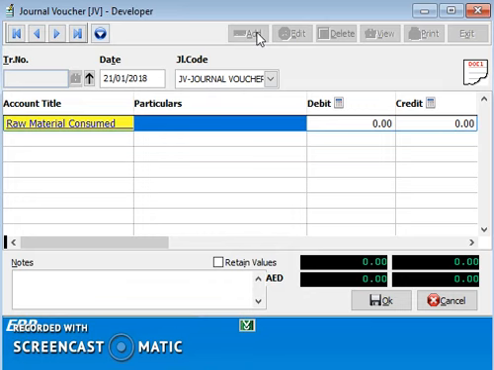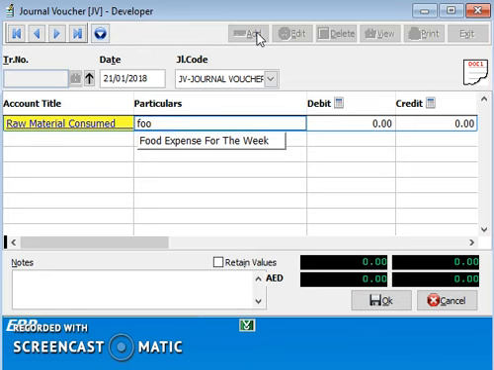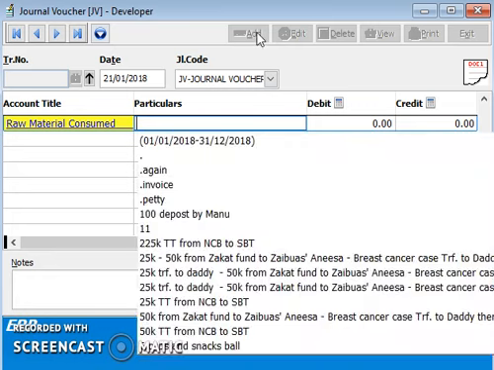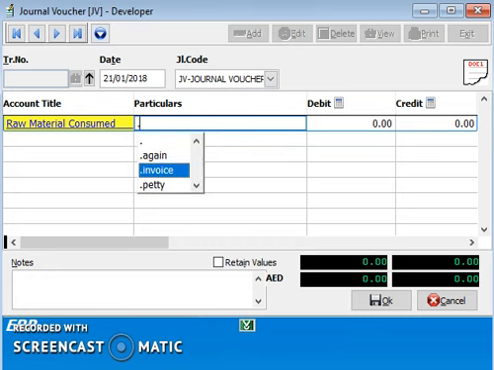One lookup is giving you automatically the last particulars you typed, for expense for the week, whatever it is, the last one you probably used while creating the journal entries. This list is automatically populated and you can remove it by just focusing and pressing the delete button from the list. When you don't need it anymore, you can select and press the delete button on the keyboard.